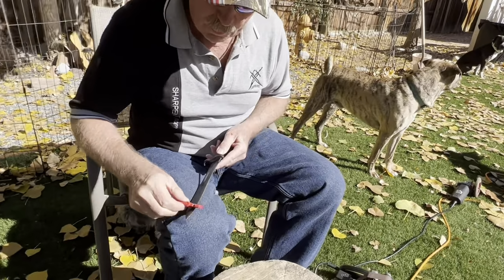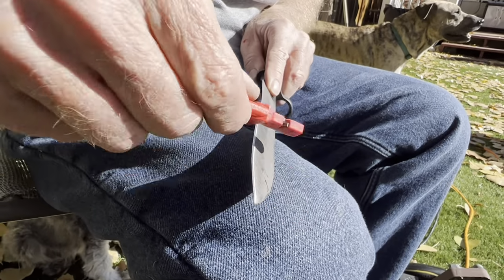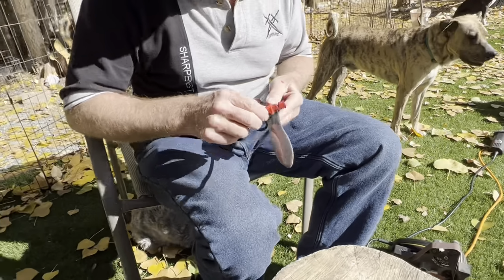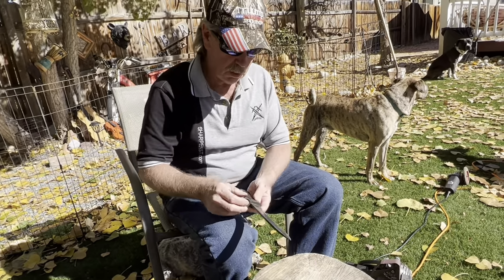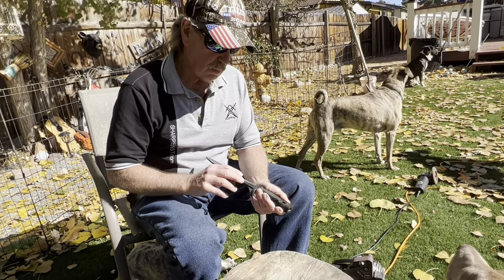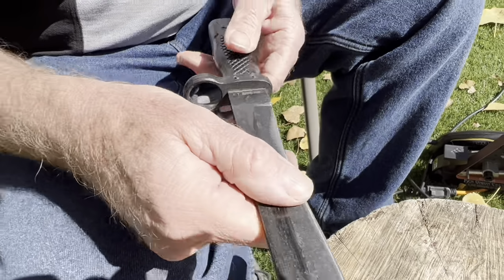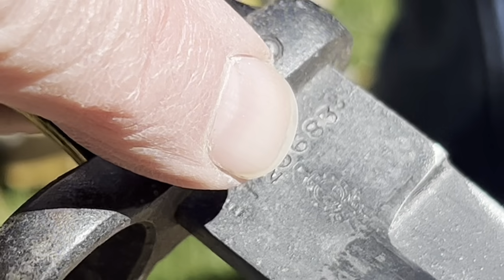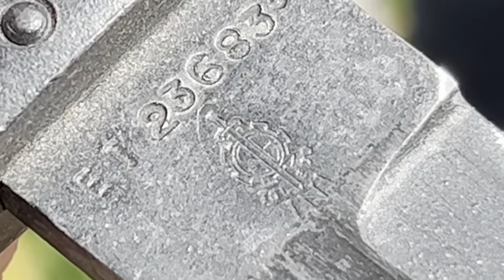So let's see this a little bit. Right out here, I can see I didn't quite get it as thin as I would like it to be. But I guarantee you, the guy's going to love it because it had no edge on it before. You know what era bayonet that is? I'm sure it's World War II. It's got to be quite a bayonet. I can't read. Okay, this is right side up. So I'm going to hold still and you zoom in on the numbers. And then there's also another stamp on the other side.